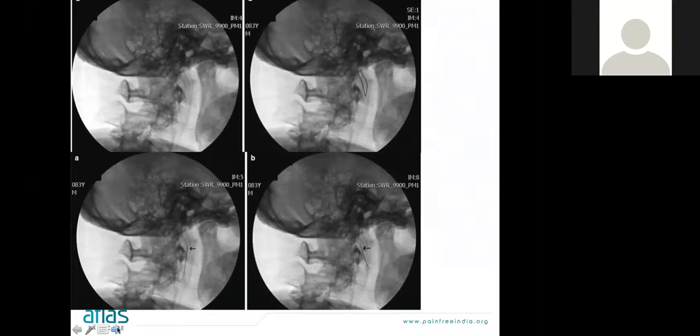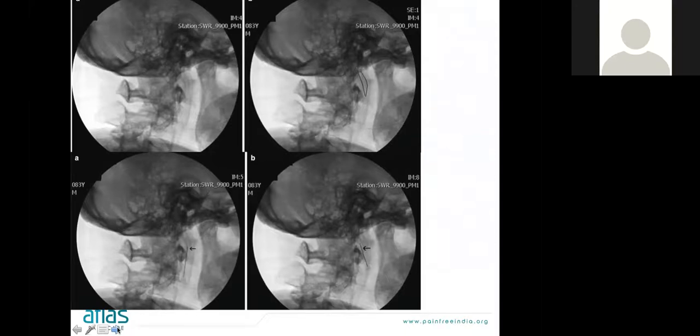And the only way you can confirm that this patient has a glossopharyngeal neuralgia is to actually block the glossopharyngeal nerve to see if the pain is relieved. So this is what we typically do. At the lower half of the screen, you could see the needle, which is kept in very close proximity to the styloid process.